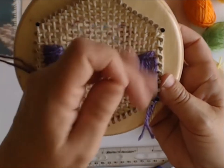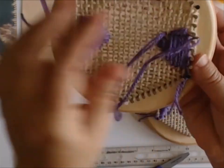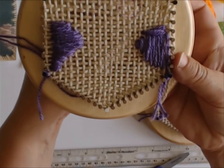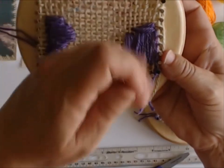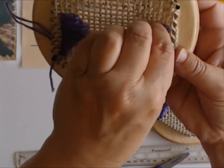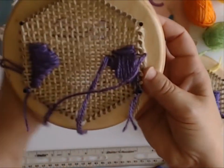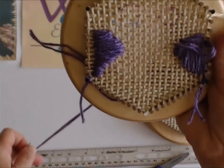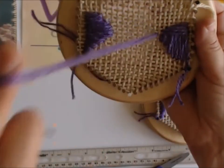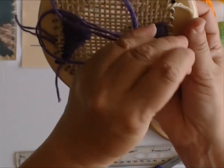Excuse me. For the covering stitches, again, make sure that you have at least one stitch for each row. And sometimes you may want to make an extra stitch, but we should have at least one stitch per row right here. All right, and again, these stitches will be rather large, but that's okay, because that's why it's called the padded satin stitch.